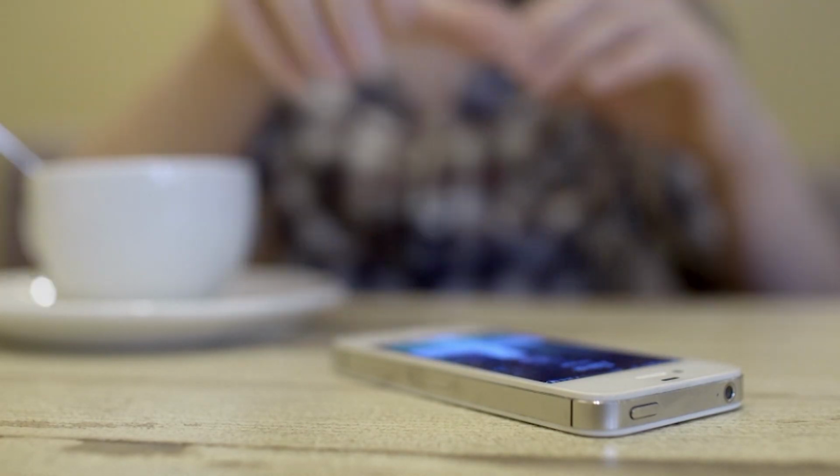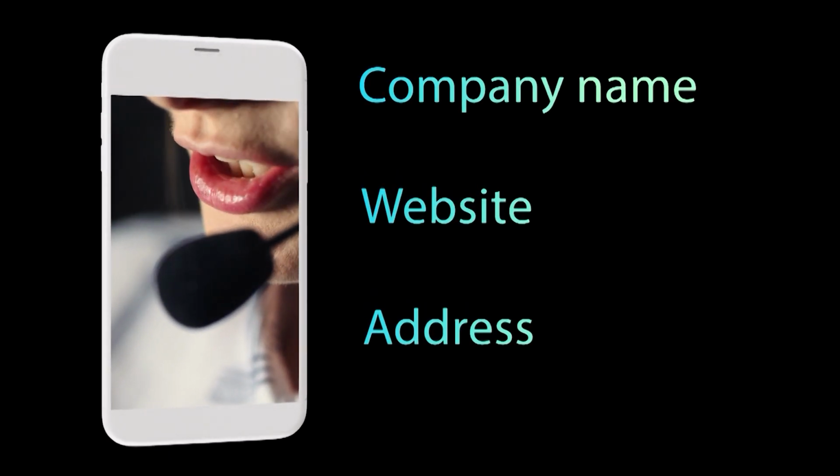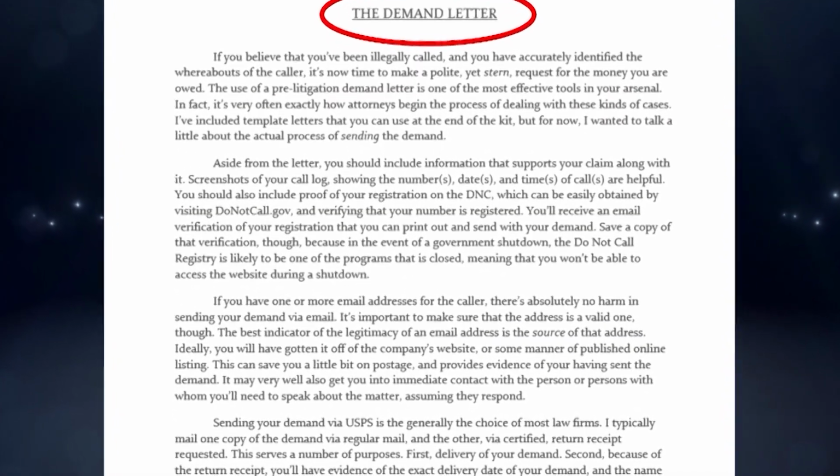Answer the robocall and pretend like you're interested in whatever they're selling. You're trying to get the company's name, website, and address. Next, send a demand letter and see what happens.